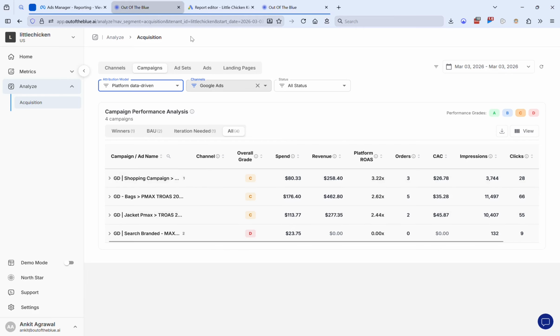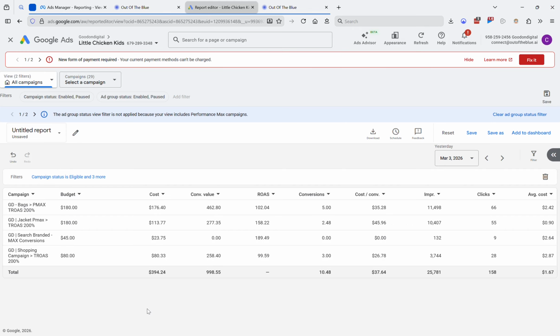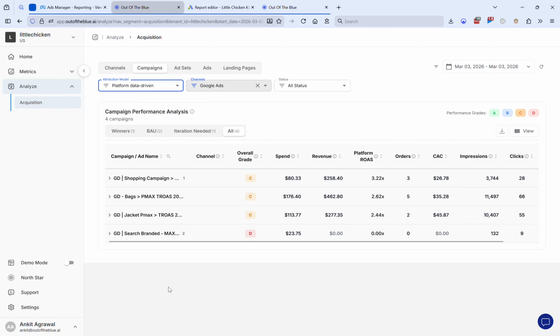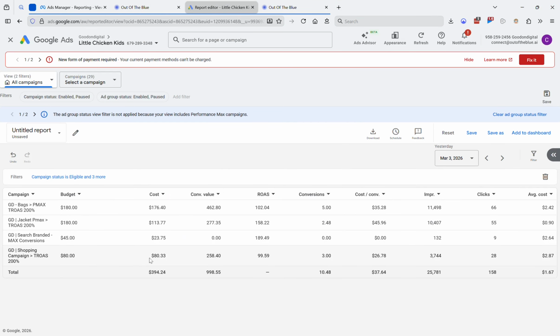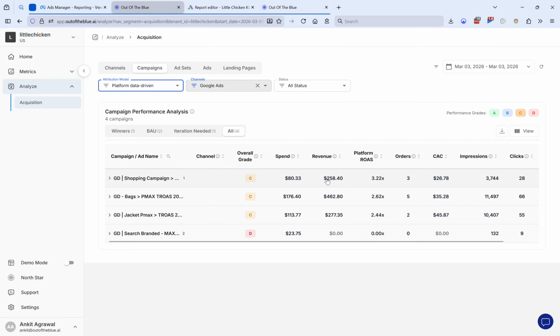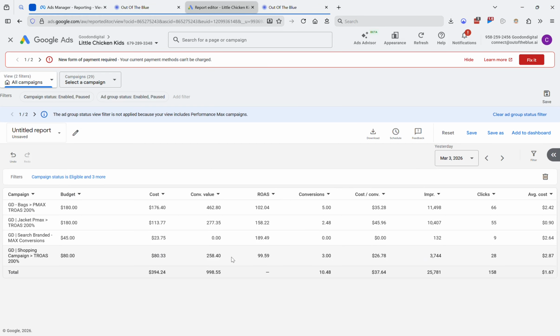We have these campaigns. If I go to the Google Ads platform itself, you can see we have these 4 campaigns that are listed here as well, which is the same as what we are listing here. Now if I go to the individual numbers for each of these campaigns, you can see they all match. For example, for this one it is 80.33 and 258.40, where purchase is the conversion event. I can go here, you can see the cost is actually 80.33, so there is zero delta, and revenue against that, which is nothing but the total value of the conversion event, is 258.40, and you can see that is exactly the same.